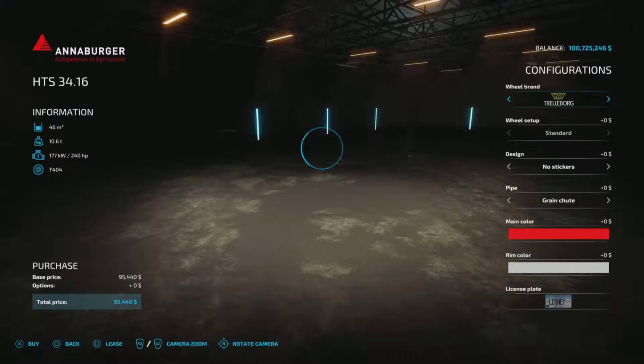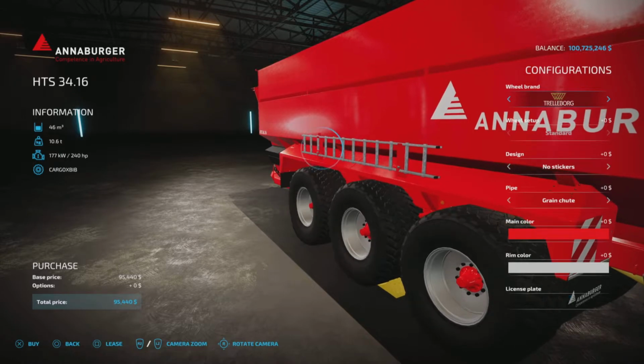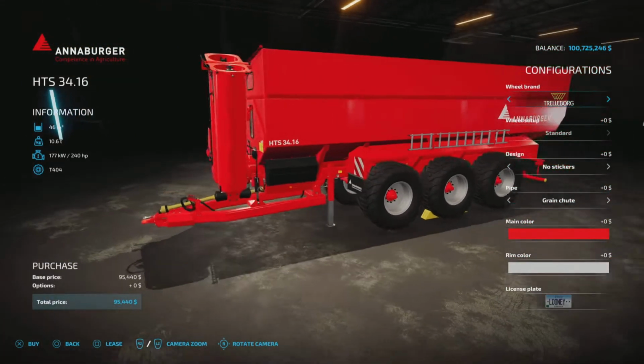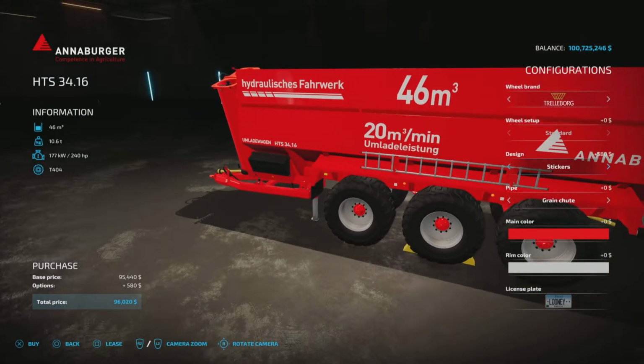We have a choice of wheel brands: Trailborg or Michelin. So one or the other. No charge for those, either one you want. You can't change them. We have designer, no stickers or stickers, which is interesting.